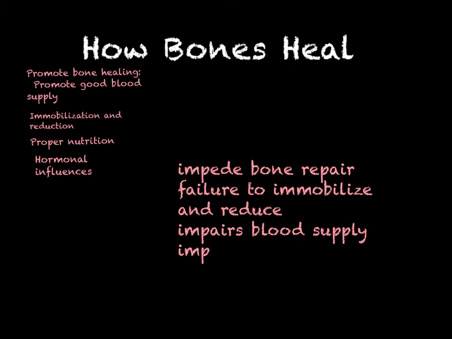If you have improper nutrition, if the body can't make all the ingredients to give you a healthy bone, obviously you're going to have delayed healing. And then there are things like chronic diseases, because they interfere with the normal metabolic process of bone healing. Things like Paget's disease of the bone, things like cancer. If you have local tumors that interfere, and a lot of times, unfortunately, with cancer, you do get fractures because of bone metastasis.